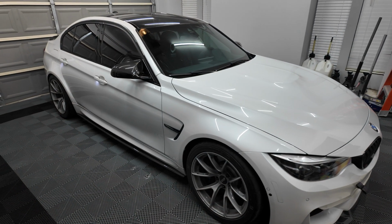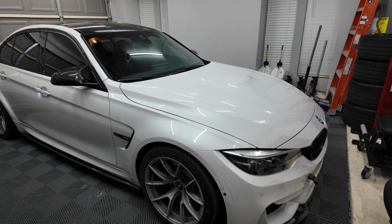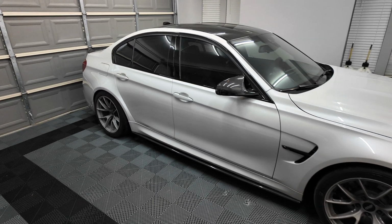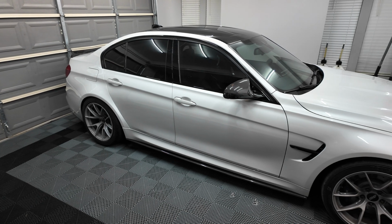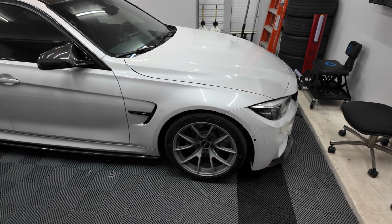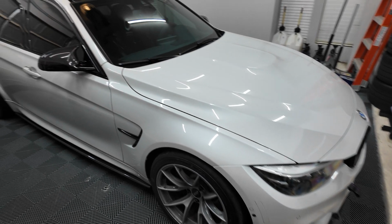Okay, so I just got back from my first drive. First impressions, definitely makes some more power. So far it feels good. Still pretty usable. I gotta remember it kind of reset some of my M1 and M2 settings, so I'm gonna have to go back in and get those all set back up. Otherwise, it definitely feels better, pulls well.